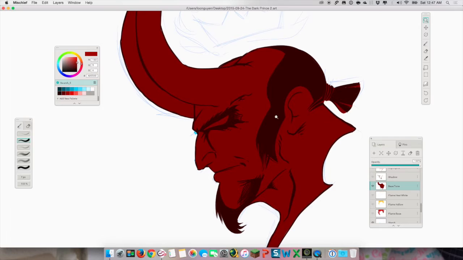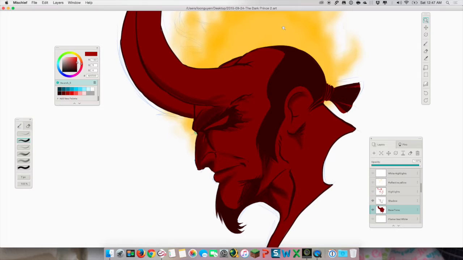In this example, I'll show you what I do. The next thing I would do is drop in and get a darker tone, and I would basically create this shadow. My objective was to have flames above his head, so that will shine down on his head and cause shadow down here.